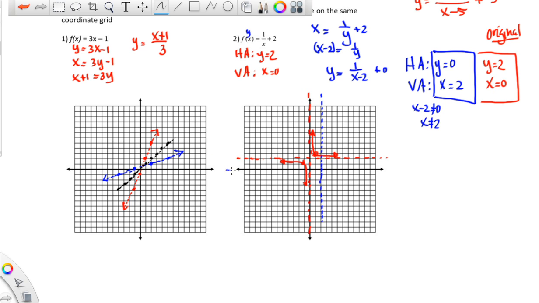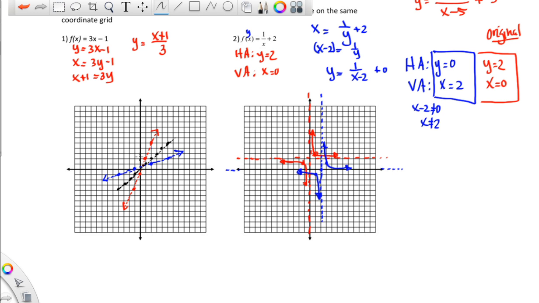This one has a horizontal asymptote of 0, so it would run here. So here's your new origin intersection, so then this dot must be on it because it's a positive one, right? And then over here this dot is on there. And so your graph looks like this. And here your graph looks like this, okay?